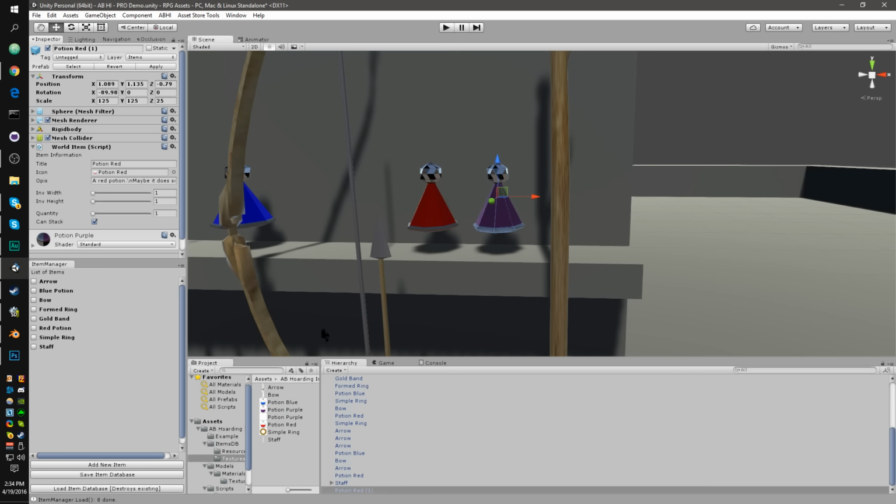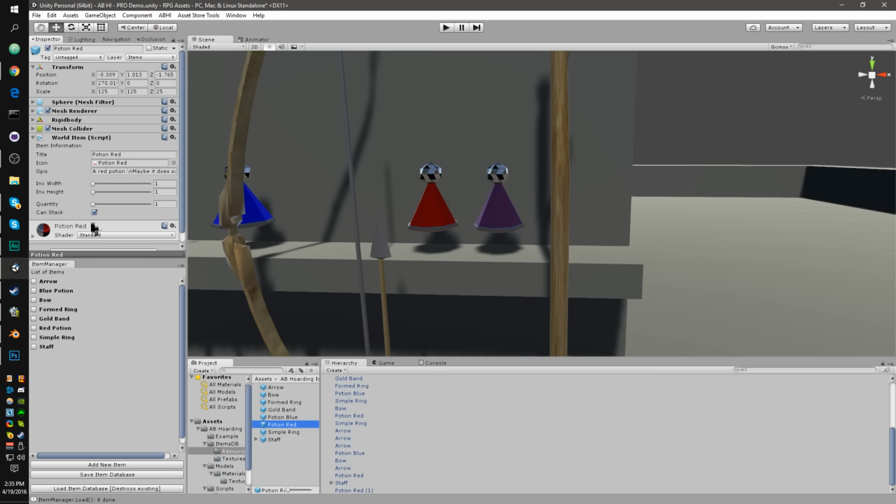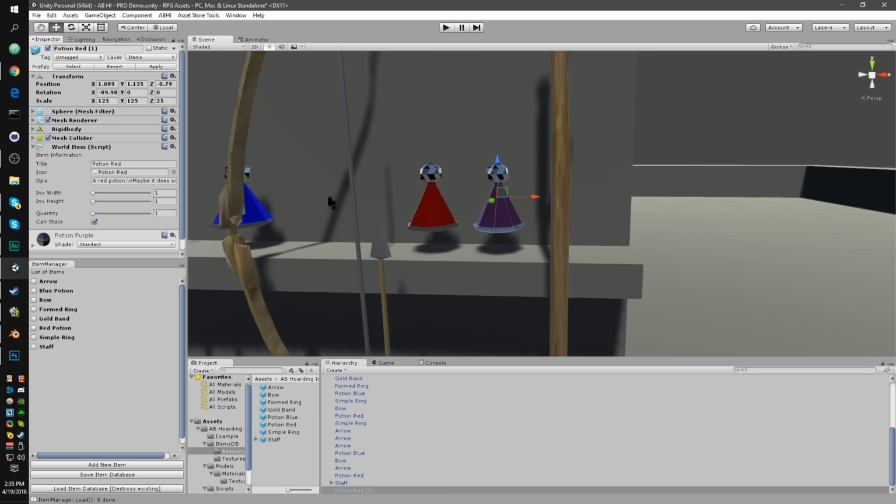So we're going to click on our purple potion here. We're going to say that this is a new prefab, which up here in the top left, we just have to click... oh, well, we can't. Because we're modifying a prefab, we could be modifying... We don't want to be modifying the prefab. Let me go look at that. Resources, potion, red. Have we modified the prefab? No, we have not. Okay, we're good.